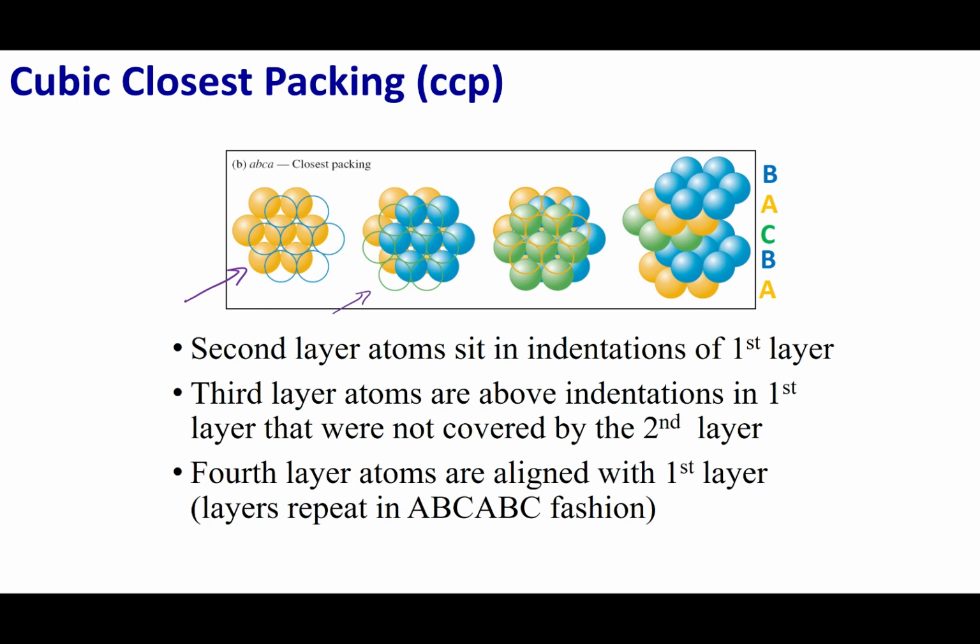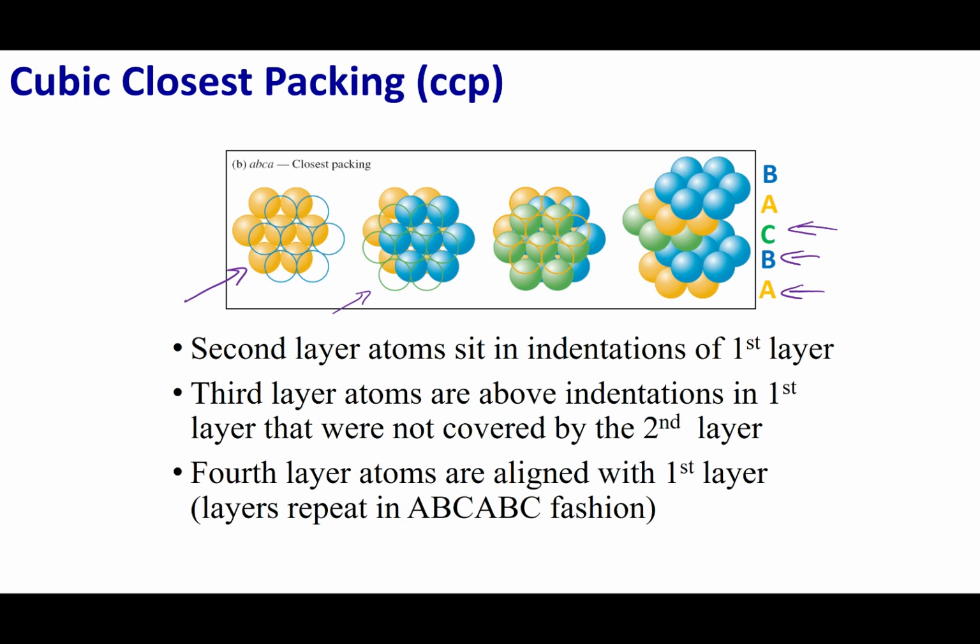I have one atom in the center, six around it, and I am going to offset it. So A, then B. Now my third layer, instead of putting it right above A, I'm going to put it offset from both A and B. So this is going to generate a new staggering. It is not over A, it is not over B, so I'm going to call this layer C.